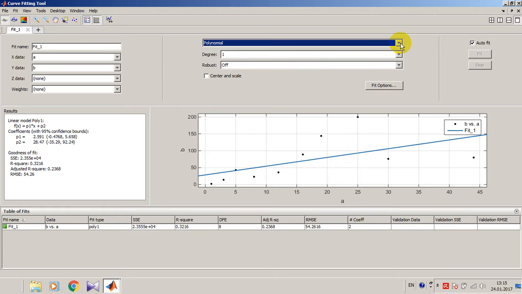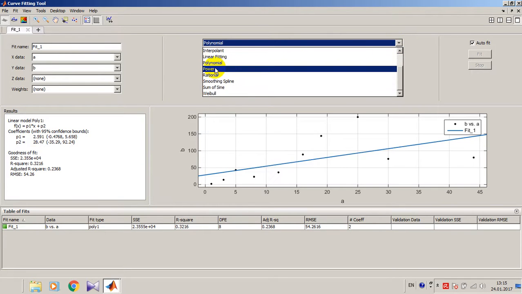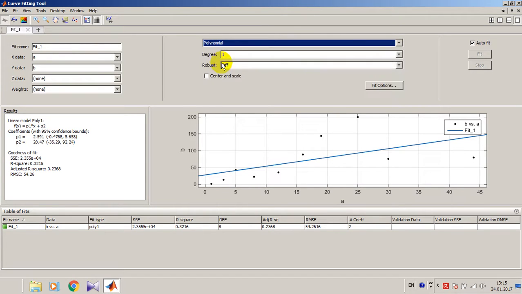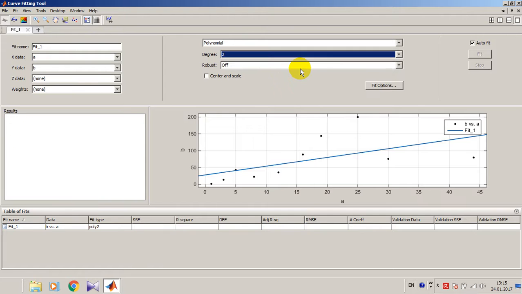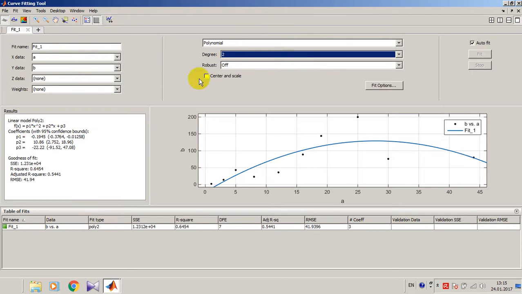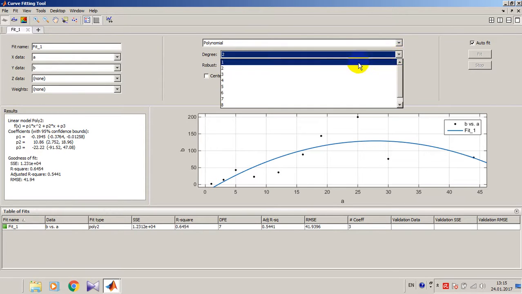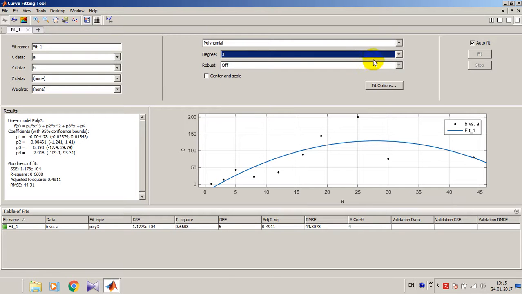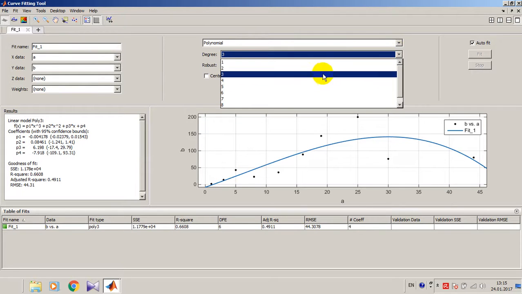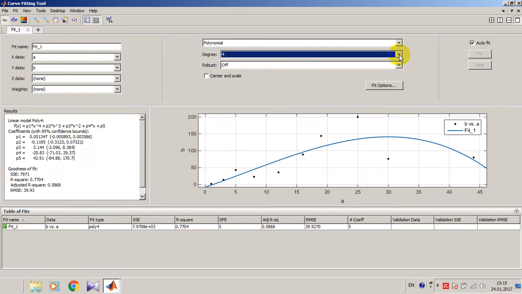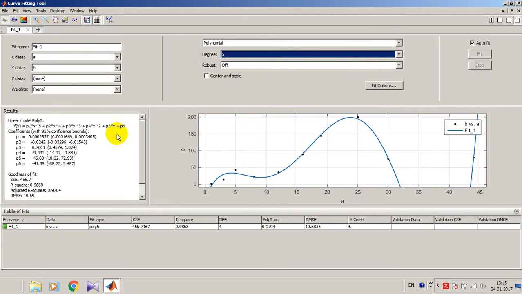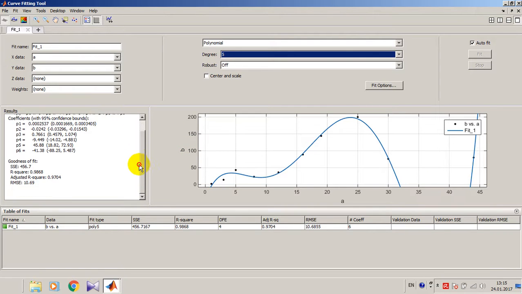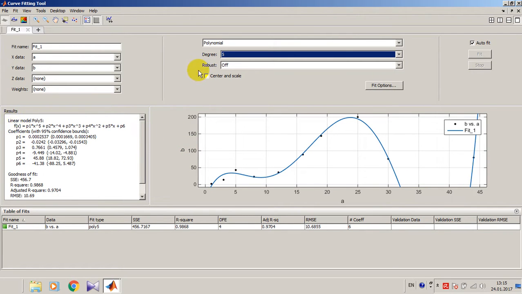So here we can see that we have the polynomial method, and here we can choose the degree of our linear model. You can increase the degree and your model will be more complicated, but it will be more precise.